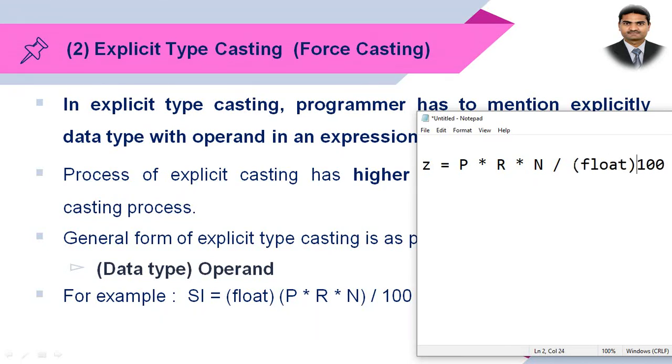Our ultimate objective is that one of the operands we have to make a float, and if one of the operands is float, then finally the overall output will be a float, right? So we can mention the explicit data types with the particular variable, or with the entire expression also, right? If we mention it like this, then first it will calculate this, and whatever the answer of this is, it will first convert into float, then it will perform the remaining.